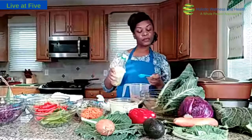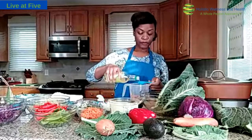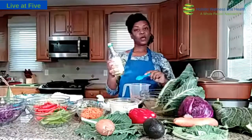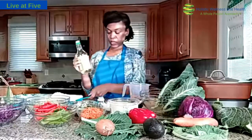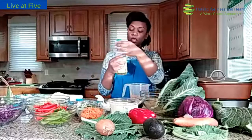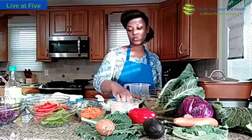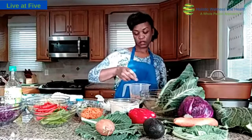So if you don't have rice vinegar, you can use white vinegar. It'll be a little stronger, so I would just use maybe a half tablespoon instead of a full tablespoon. But rice vinegar is great. You can get it from a lot of the Asian stores for a really good price. And you can also use apple cider vinegar if you don't have rice vinegar. And we're going to add 1 teaspoon of our garlic powder.